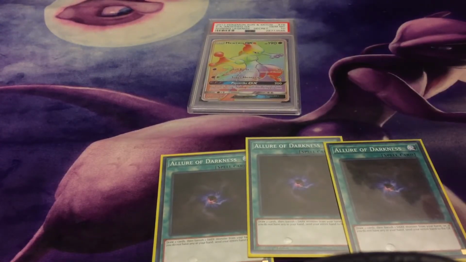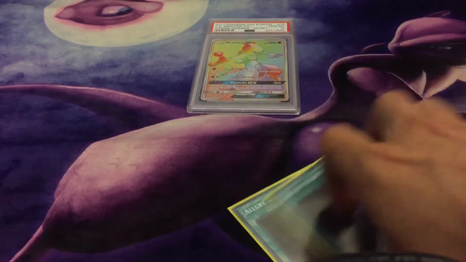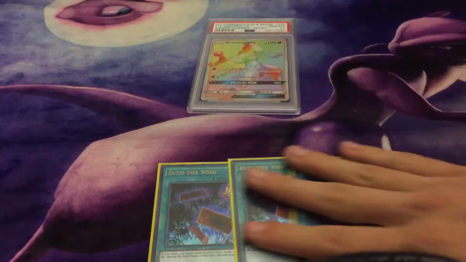And it's not a big deal because you have Summoner Monk and so many other ways to utilize this card, by either pitching it or actually using it for its draw effect. You really want to cycle in this deck. It's especially important considering I am playing the FTK build. So yeah, you want to play 3 Allure of Darkness, at least I think. Next up, I also play 3 Into the Void.